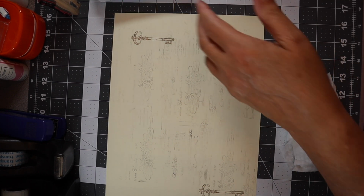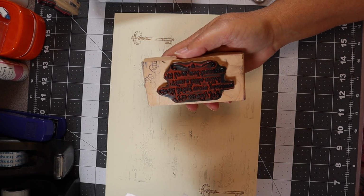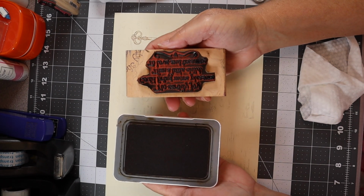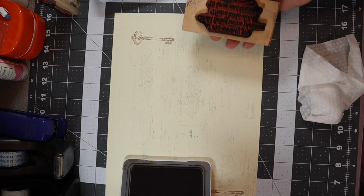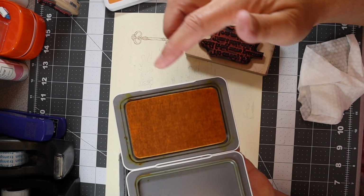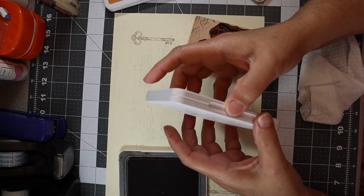Now, I will tell you this. If you take that black ink and you stick it down on your ink pad, here, if I was to take this with black ink on it and stick it down on my ink pad, this is toffee. This one wouldn't be so bad. But if I go to take and stick it down on this yellow ink pad right here, that black ink is going to show up and contaminate this ink pad. And this is what I like about these inks.